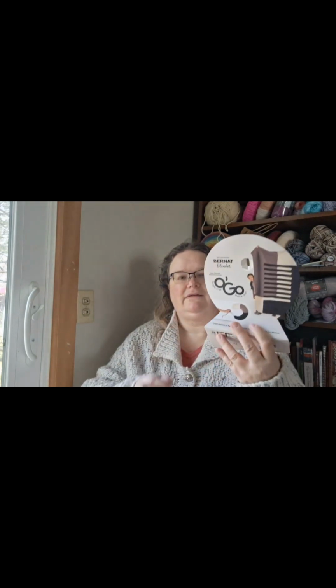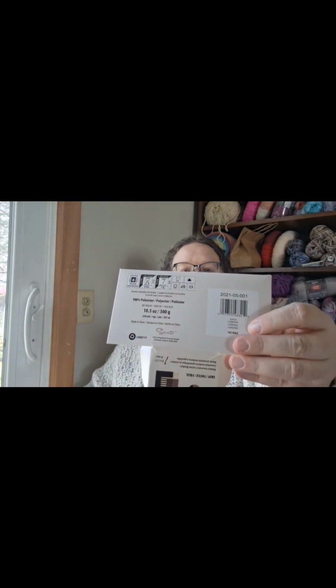Working from stash. The yarn that I bought from Amazon, the Premier Puzzle, isn't coming until February 16th. So that's good. Kind of space these things out. The first thing I finished is out of this Bernat Blanket Ogo, and the color is called London. You might be able to find some of this now at Ollie's, because right now they're selling Bernat Blanket Ogos at Ollie's for $4.99 an Ogo. So that is a pretty good price considering they were going for $12.99 in the store regular price. I would never pay that.